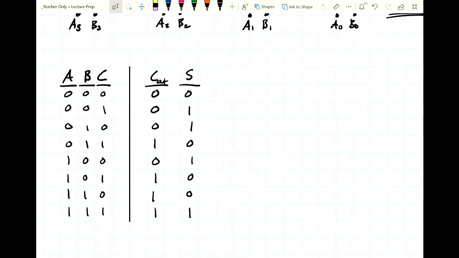Now, each of these outputs is going to be its own expression. So let's go ahead and start with carry out. First, let's list its generalized minterm expansion. Remember that we label the row numbers to find our minterms, 0, 1, 2, 3, 4, 5, 6, and 7. So carry out is a sum of minterms 3, 5, 6, and 7.